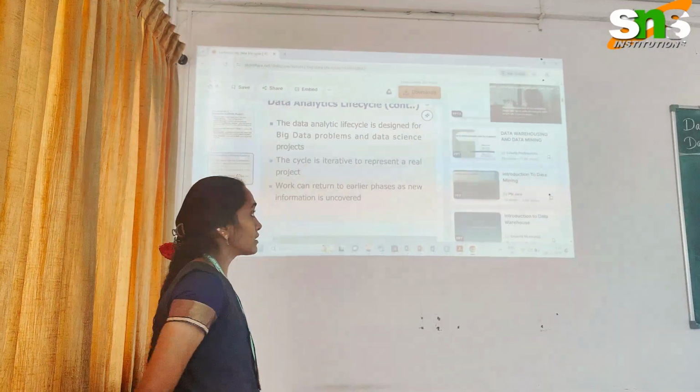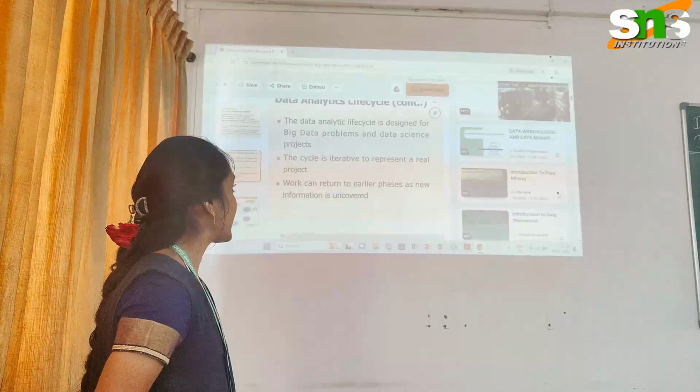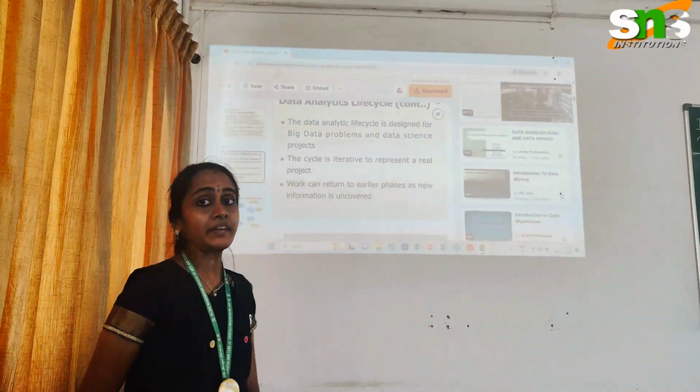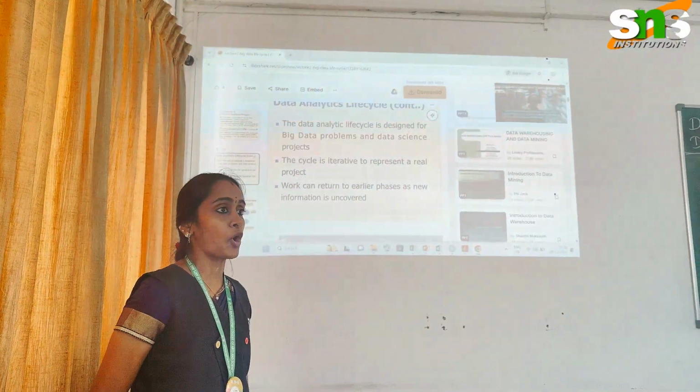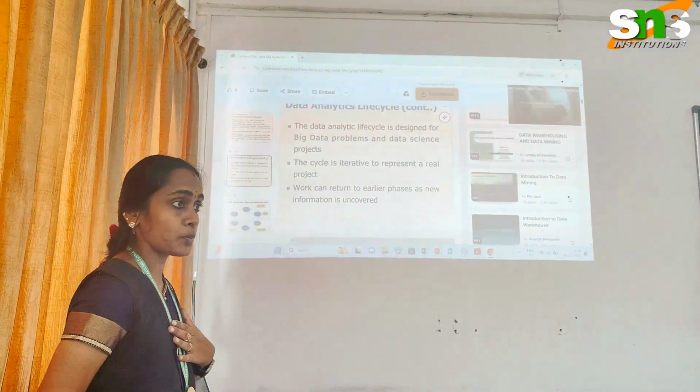The data analytic life cycle is designed for big data problems and data science projects. It is an iterative process of big data technology, used for real projects.